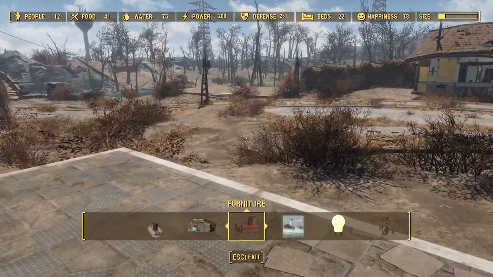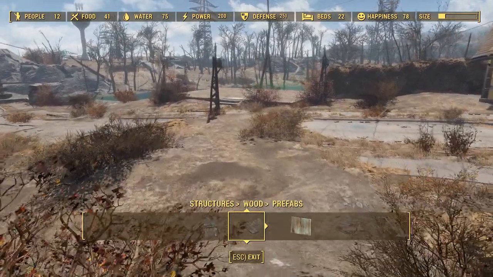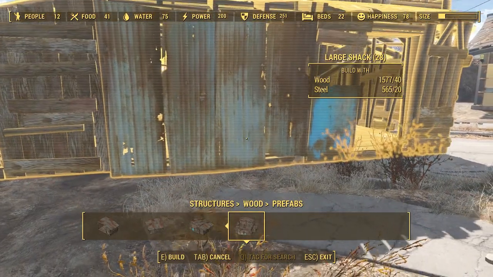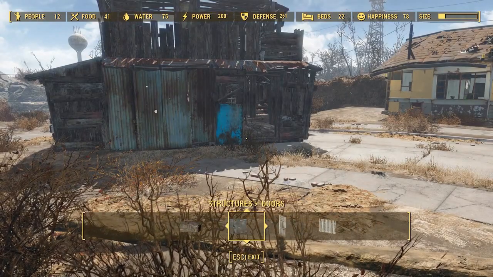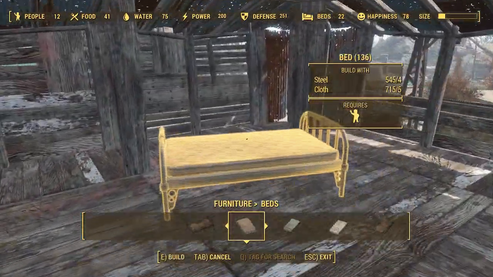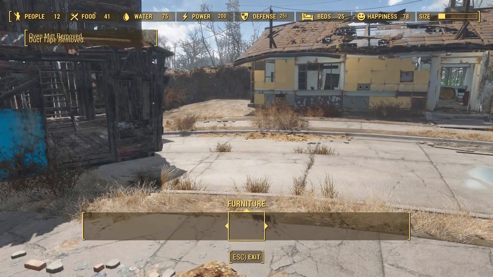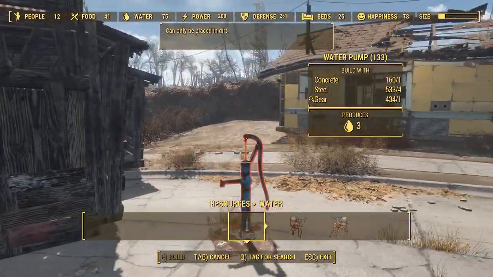So I will show you guys how quick and easy it is to build a little place. You go to structures, you go to prefabs, you select the biggest thing that you can possibly get, which I did, and you place it there. There we go, we built one, and then we go to furniture, and you build a few beds, like a bed there, bed there, bed there, so you fill it up with beds. And then you go to resources, and you put a bunch of water.